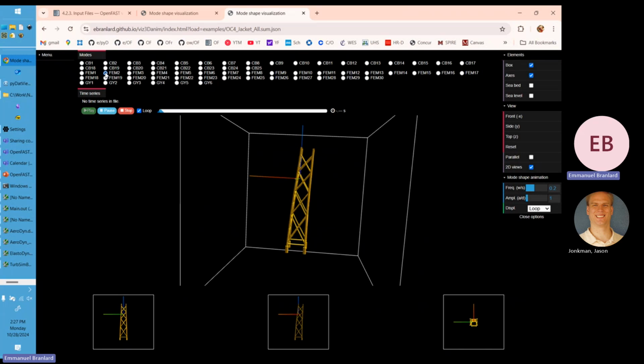Let's just look at that one. I have translation and rotation. So you can see how the structure rotates at the top here. That's the finite element mode, but the first Gaussian mode is a pure translation. Hopefully you can see this difference. There's a way to slow this down a bit, but anyway.